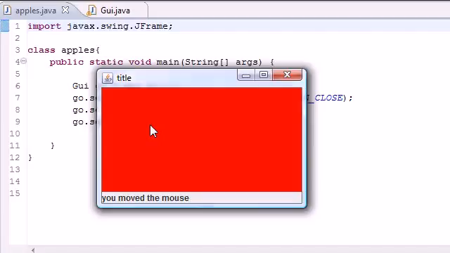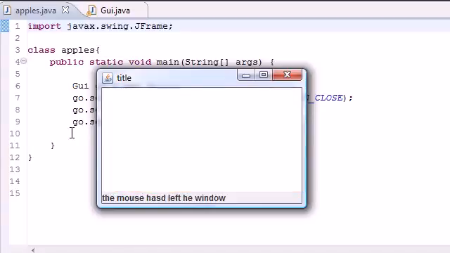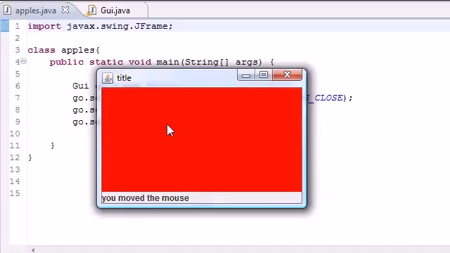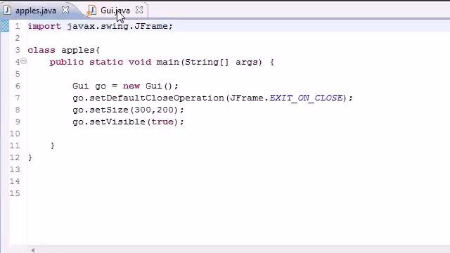We have mouse pressed, mouse clicked, mouse released. We also have mouse entered. As you can see, as I'm entering it, it's changing red. As I'm exiting it, the mouse has left the window, it's changing white. And lastly, I have you move the mouse. And if I hold down my button, look, I'm clicking down the button and dragging, it says you are dragging the mouse.